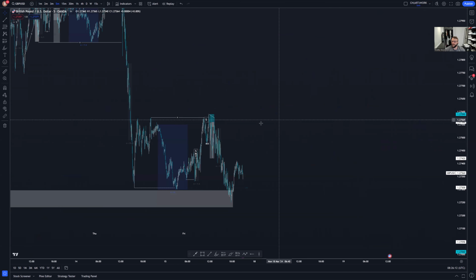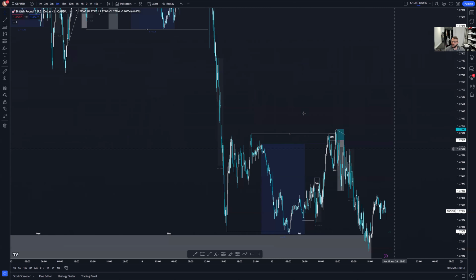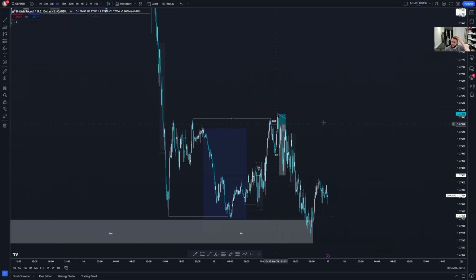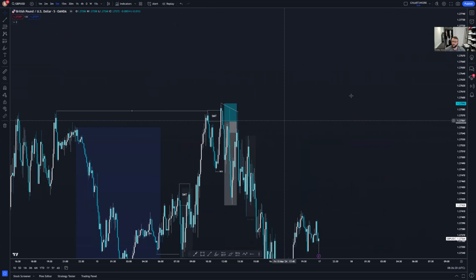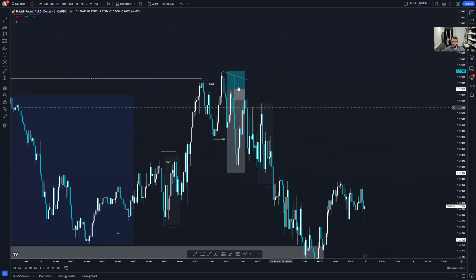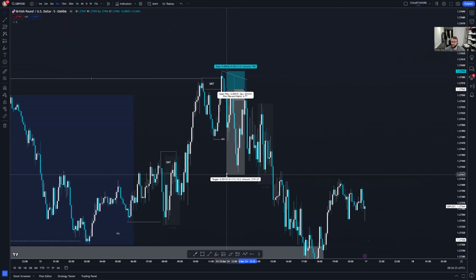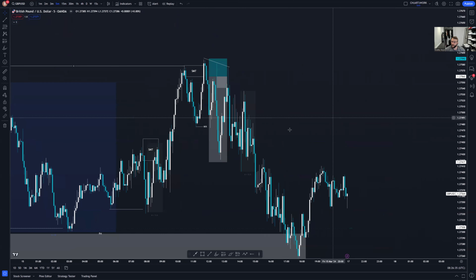So coming into the start of New York, we had these equal highs taken, which actually created a smart money trap as well, which was quite clean. They paid up nicely. We'd taken enough liquidity, internal 5-minute break here. Limit was set. Tapped in here. We also built up some liquidity on the inside here, which was quite nice. But this ran 1 to 4, 1 to 4.6, 1 to 5, basically. And then we were stopped out at break even.